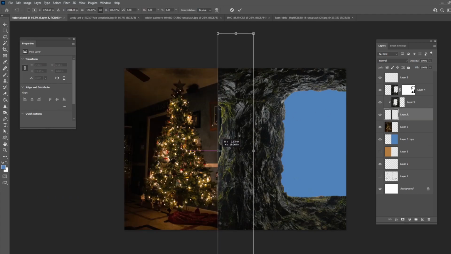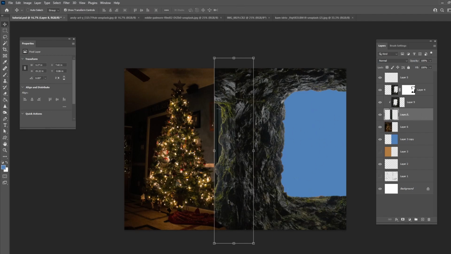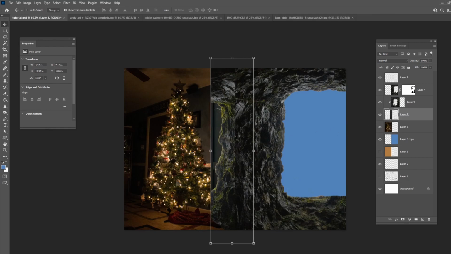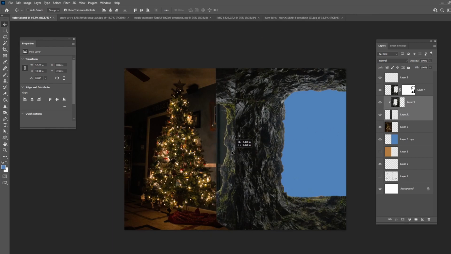Now, when I bring it over, kind of like that. Yeah, that's not bad. I probably didn't even have to make that wall. I just wanted to start making the wall look like it's becoming rocks. That's kind of the purpose behind that. Like that.